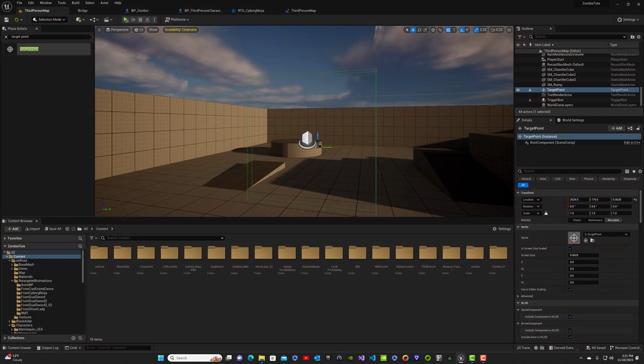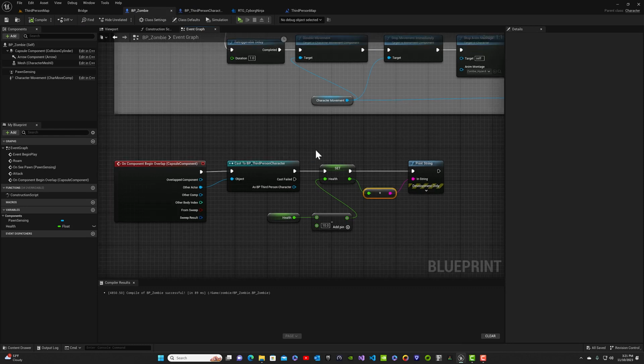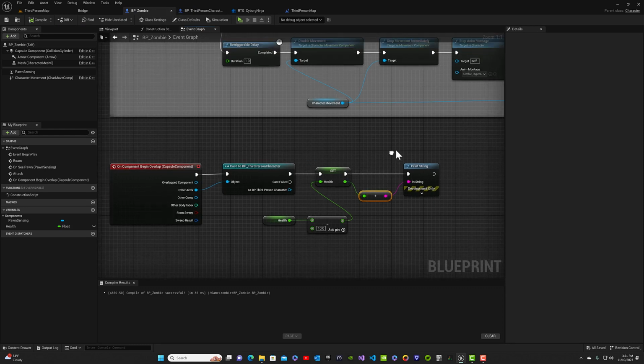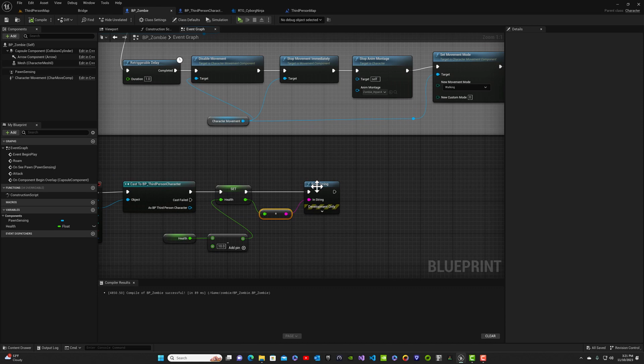Okay, so going back into the zombie blueprint, I think what I want to do is I might want to do a do once with a reset for that. Well, we'll see. I don't need the print string anymore or this conversion. So I'm setting the health, and then what I want is a branch node. So my favorite shortcut is just to hold down the letter B and then left click, because I know I'm going to need that.